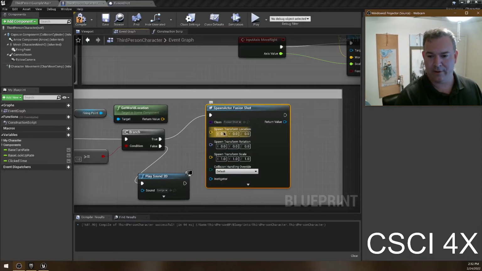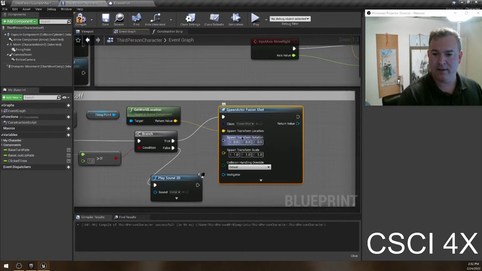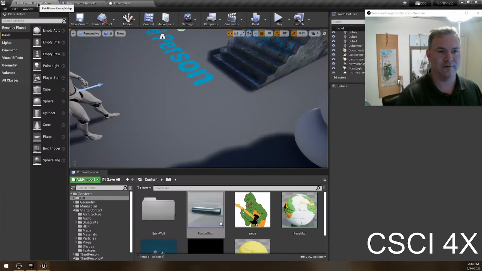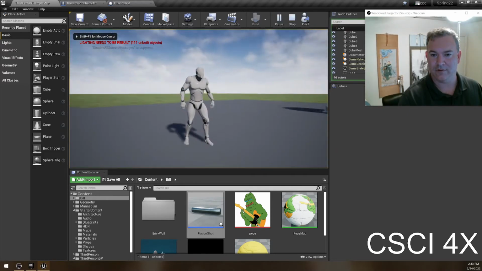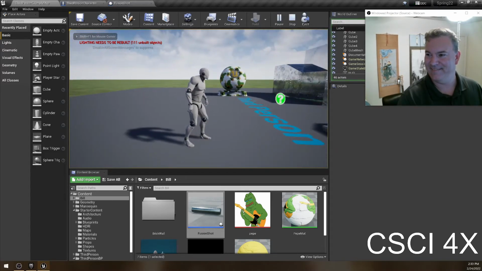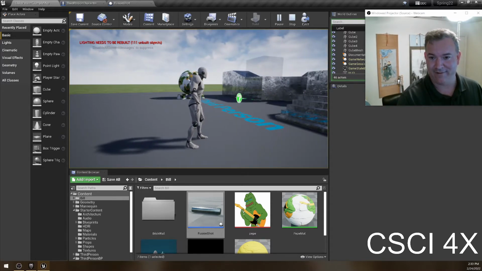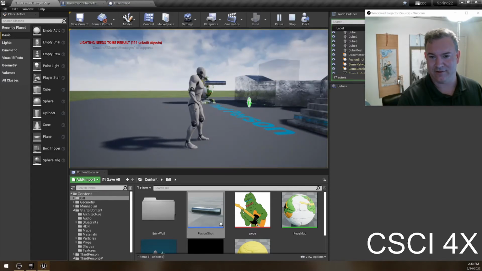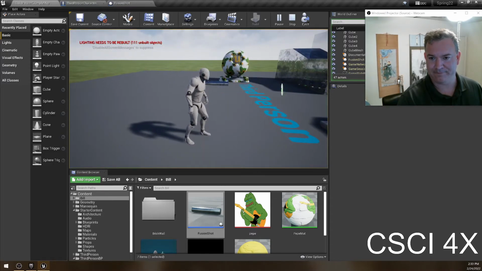So what I'm going to do is set the location that it spawns to the location of the firing point here. Let me just show you this. It'll be funny. If I do this and fire, oh, it's just playing the sad sound. Okay, all right, I have to charge first. Sorry. And then I do this, and there it is. You see how it spawns right on that spot in front of me?